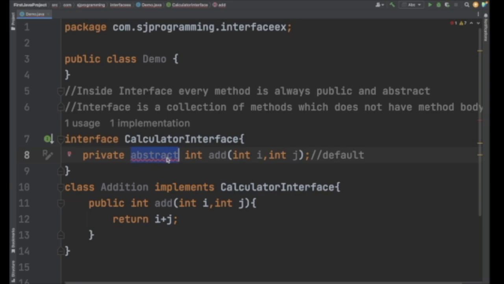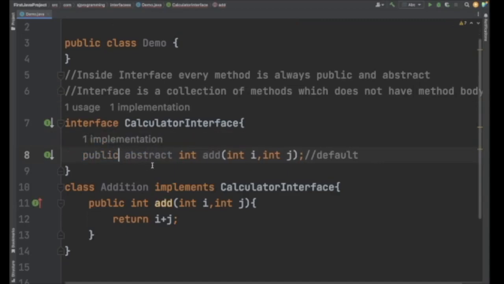Abstract means you have to override this method in the implementation class, or if you are using the abstract method in an abstract class, then you have to override it in the child class. And if you make it private, then how will you access this method in the implementation class? That's the reason inside the interface you can never write a private method. Always you need to write it public.